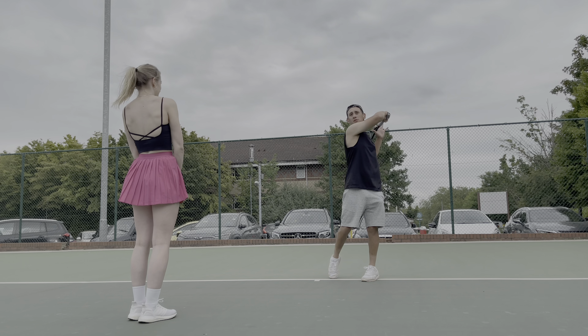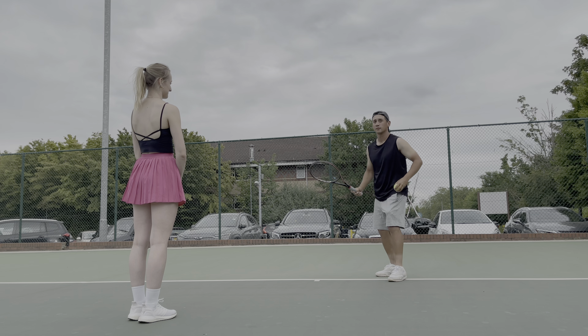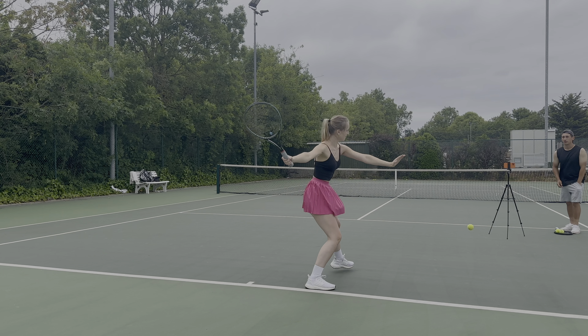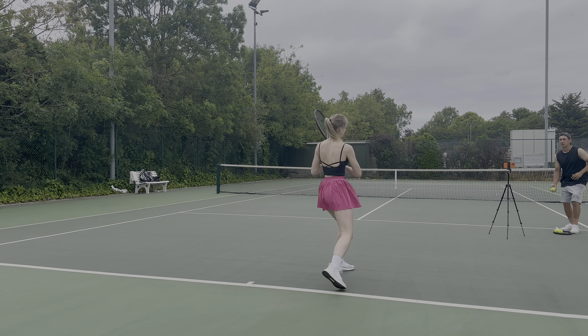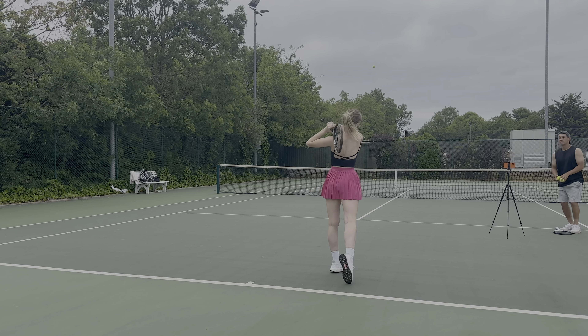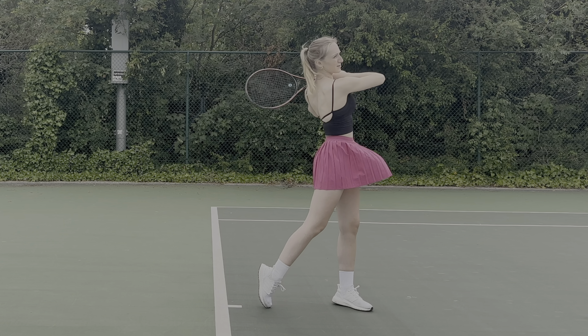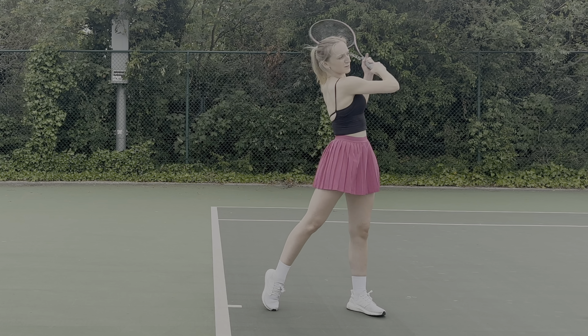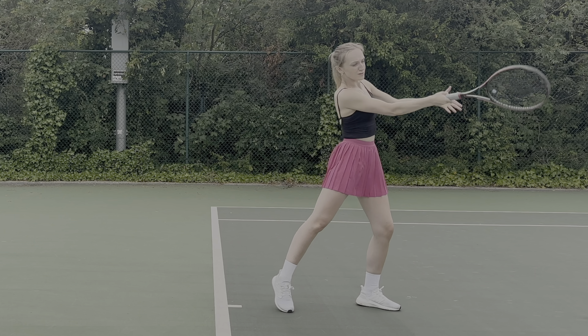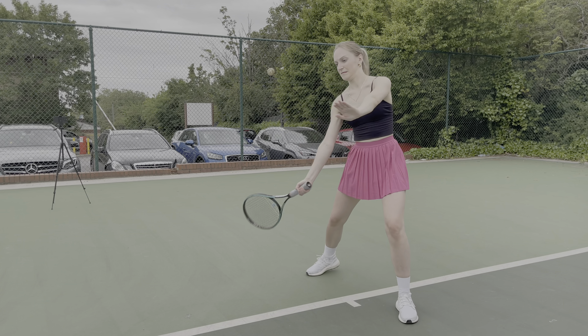Now it's time to find what purpose the left arm serves. I want her to extend her left arm across her body to a point where she's looking over her left shoulder. This gets Claudia to coil her hips more and turn her shoulders, allowing her to generate more power by engaging more than just the arms. It also serves a secondary purpose of finding the correct distance from the ball — as the ball travels towards her, that ball path needs to be on the outside of her left hand, ensuring she doesn't get too close at contact, which was a major issue at the start of the lesson.